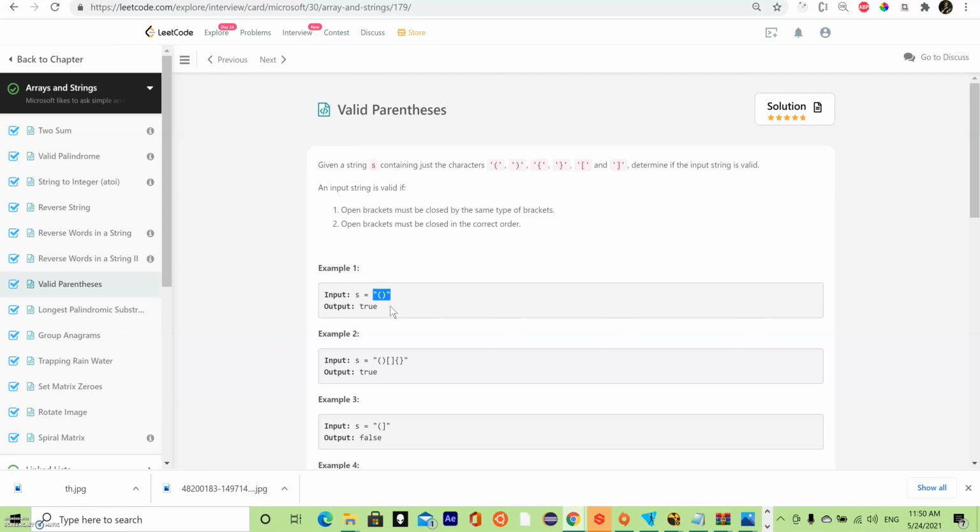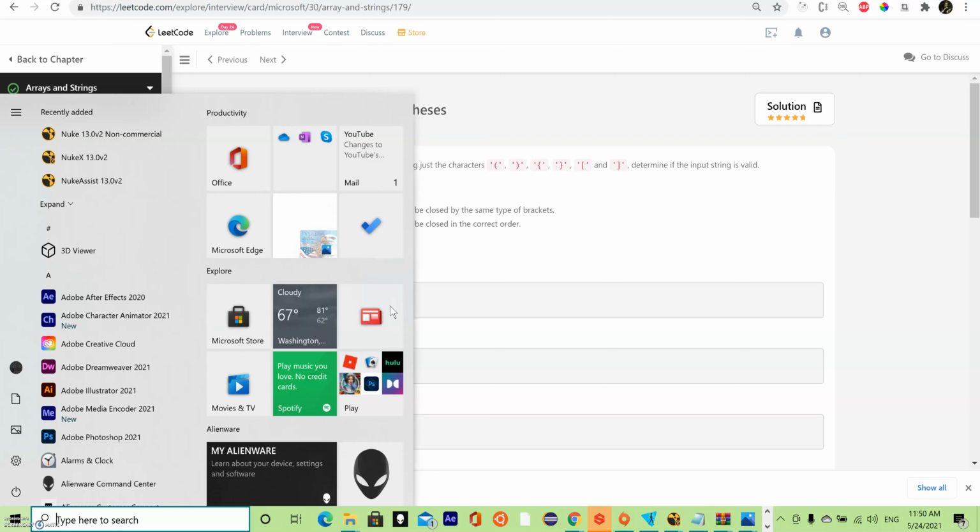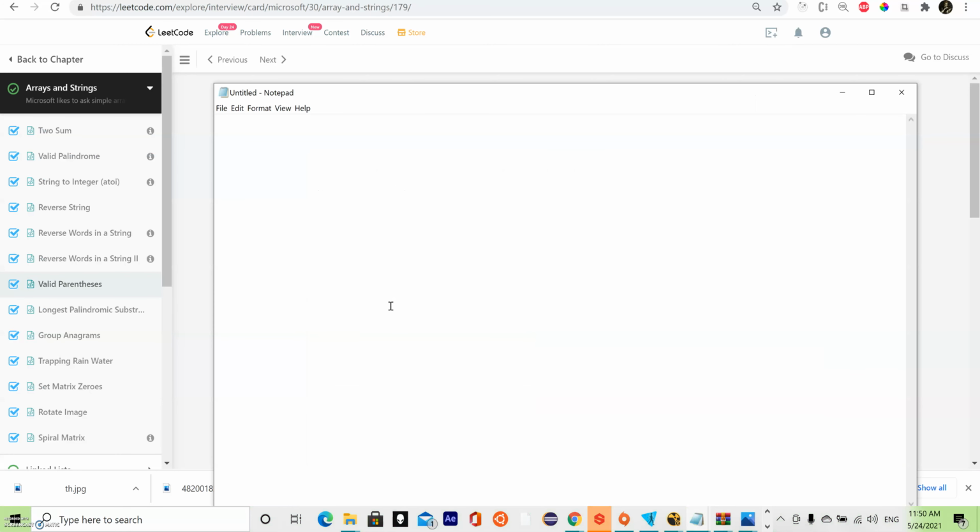But say, let's open a notepad here. Say if I have one like this and one like this and then like this. Here I opened a bracket and then I open another one. Here I did close this one, but this one is not closed. Here what I'm expecting here to be closed is this bracket, not this one. So this is invalid. Let's take another example.